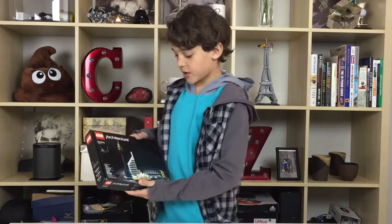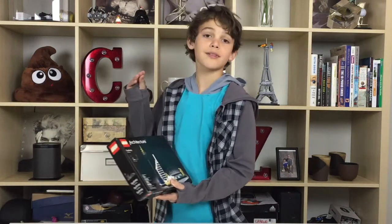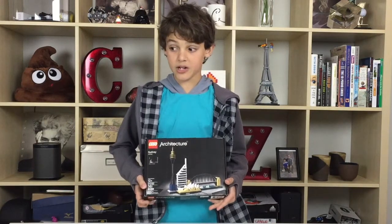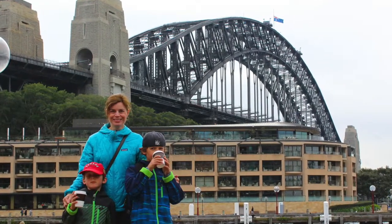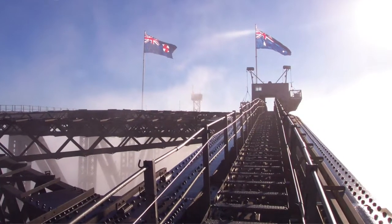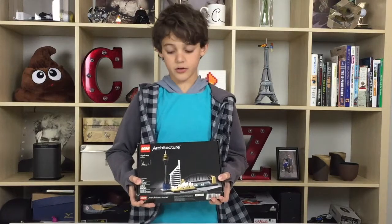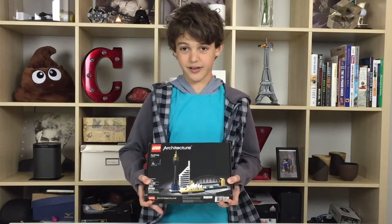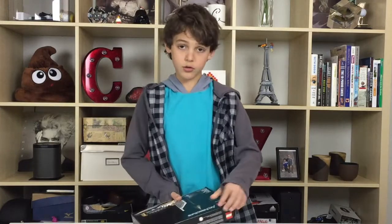All these landmarks are really remarkable, and now I'm going to be putting all these things together. Both me and my dad — actually our whole family — went to Australia. So it has those little good historical landmarks that we went to. I did climb the Harbour Bridge and I did go inside the Sydney Opera House. Though it's too bad that I couldn't go inside the bank place and also inside the tower. But I'm sure I'm going to really have fun building this. So let's open it up.